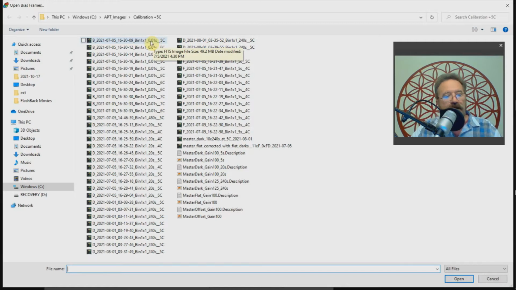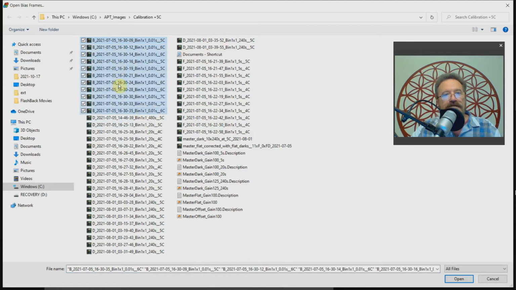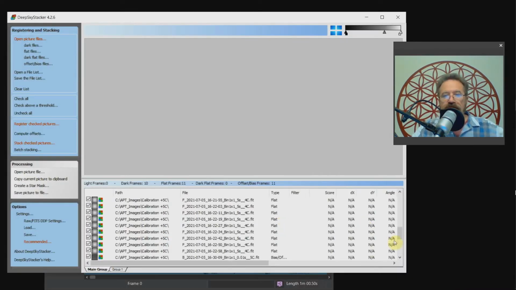So we're going to now come in here, and we're going to do Shift and pull these B for bias frames into Deep Sky Stacker. There they drop in nicely. Bias offset, we see 10 milliseconds, and we have the icon. We can compare it quickly to the darks. You see the darks are black, and see how those are gray colored, and in reality they have some stripes on them, because that's typically what the pictures look like. If you look at them, you'll see they look like they have lines going through them.